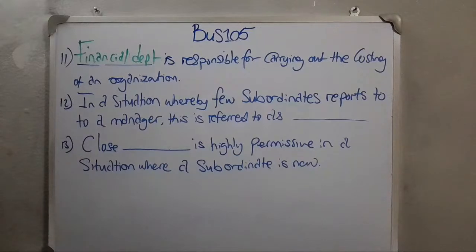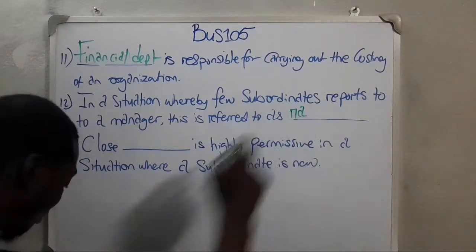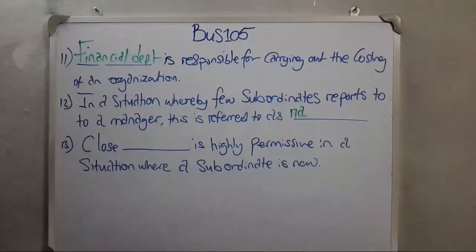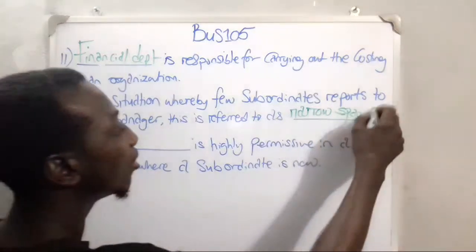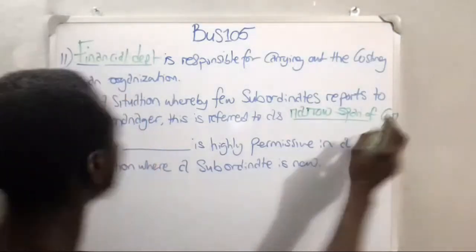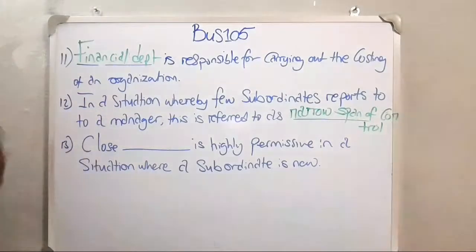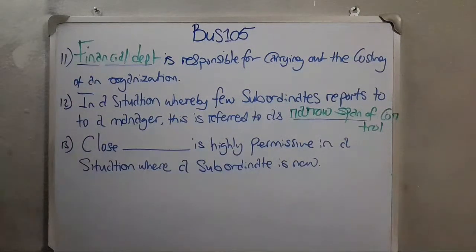Yes, thank you for that, Ms. Rachel. Narrow span, not spa. Narrow span of control. Financial accounting, records, budget, and budgeting control. Thank you for that too, Miss Margaret. Ms. Rachel says span of control. Yes, but it is narrow. It's not just any span of control, it is narrow. I've not even written the answer yet. So it is narrow span of control. And here, what do we have as our answer?